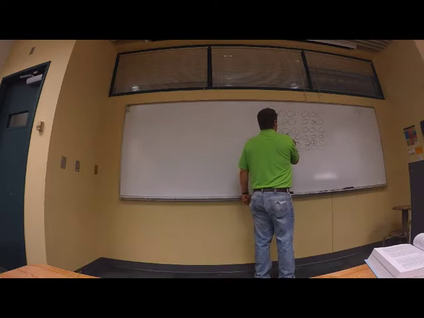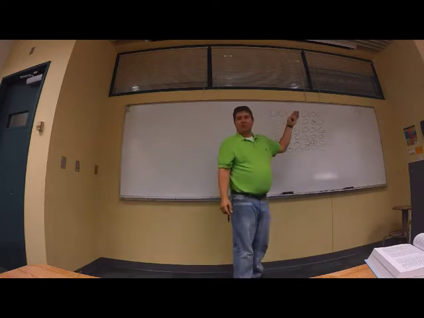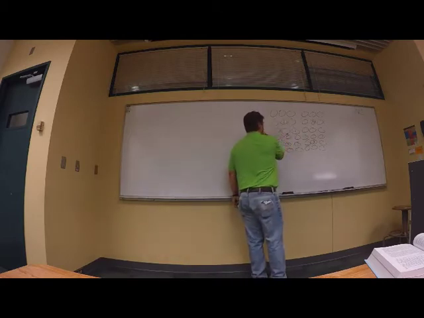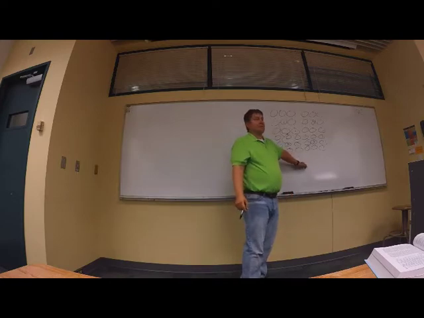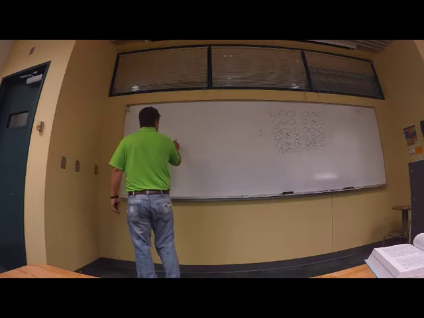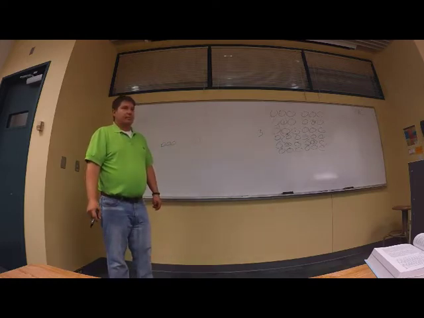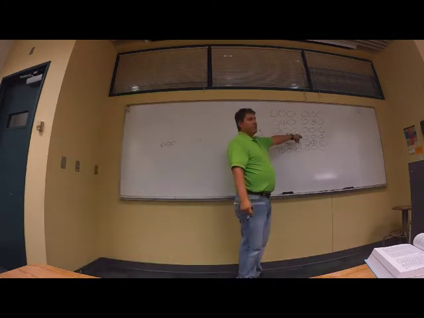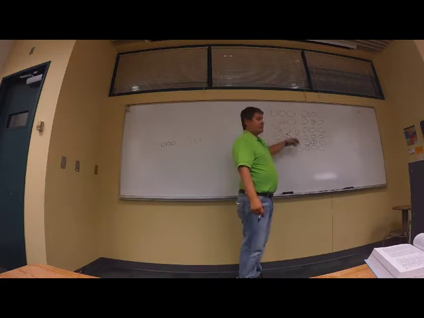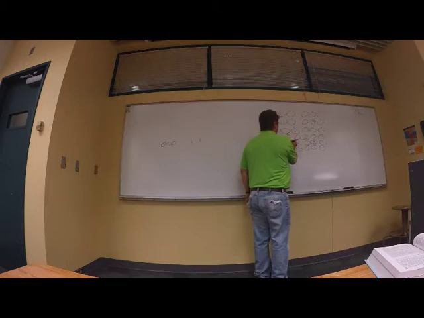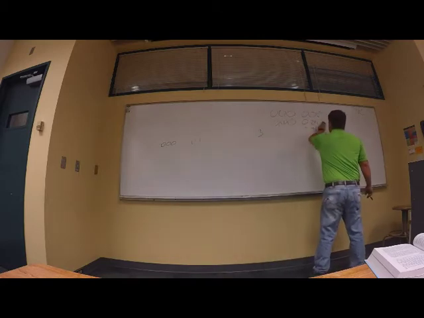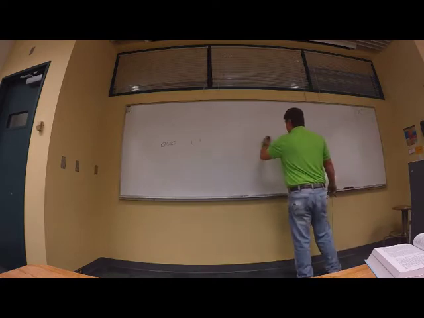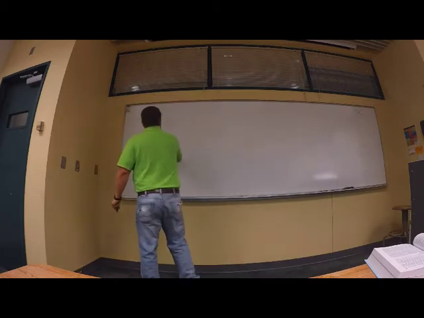So the Hamming distance to get from one valid code word to another is what? 3. It takes 3 moves to get to another code word. Since the Hamming distance is 3, this is a visual representation of our code words that we've been using here, which are 0, 0, 0, and 1. So this is why we can only correct 1 error, and we can detect 2 errors. Because if the valid word sent was 4 and we moved 2, we can still detect, but we can no longer correct because it pushes us into the next quadrant. So, is there some other way that we could make that matrix more efficient? And it turns out there is.